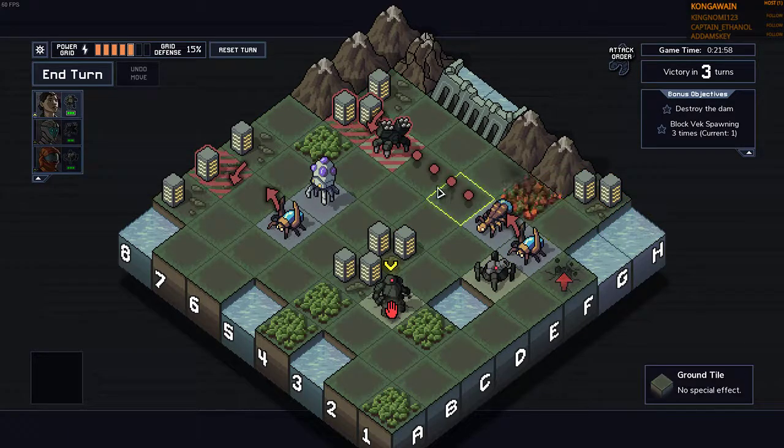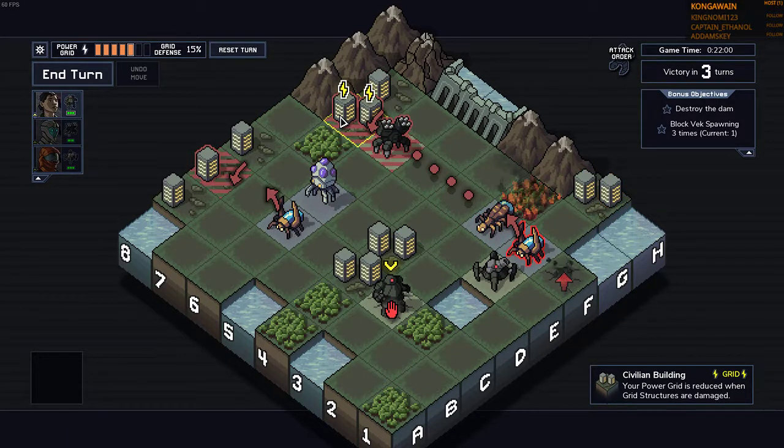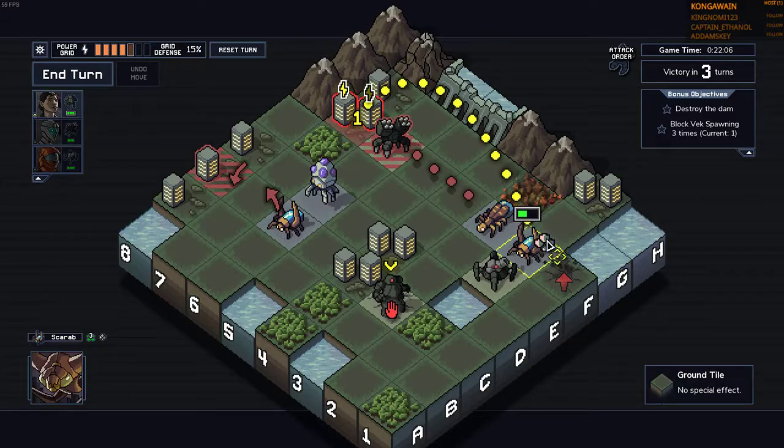Pull that one closer. Oh, no. I didn't think about that. Shit. I gotta get that brain dust out of my head. It's not gonna work. Well, I'll take 2 grid damage. Maybe that's fine. Do I do that, or should I try something else? What else could I try?